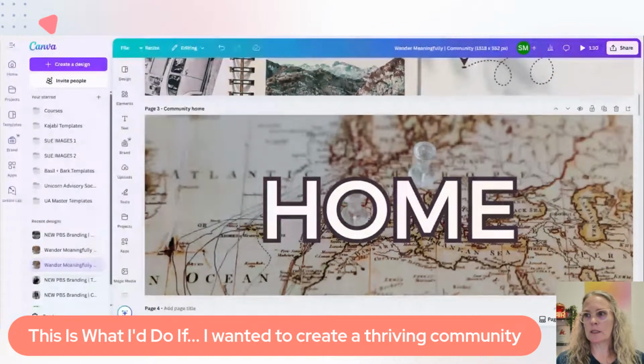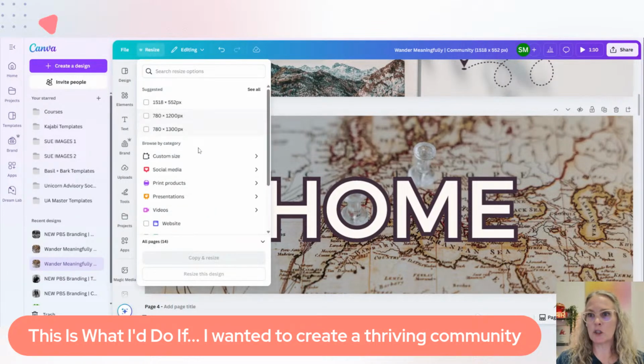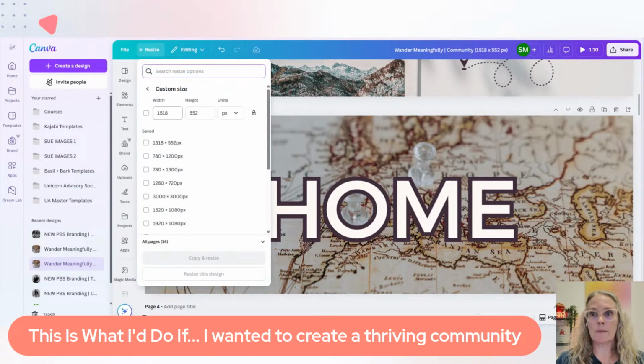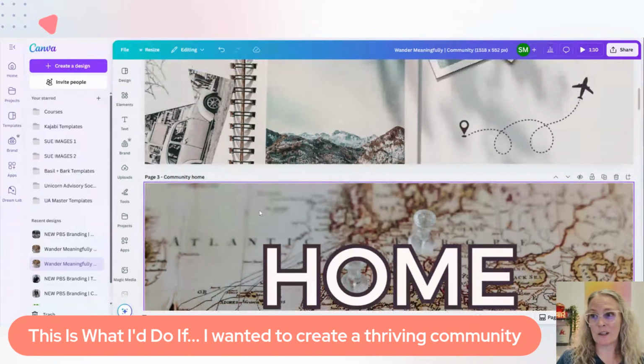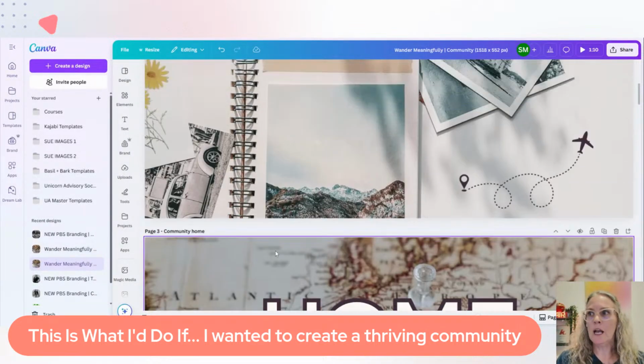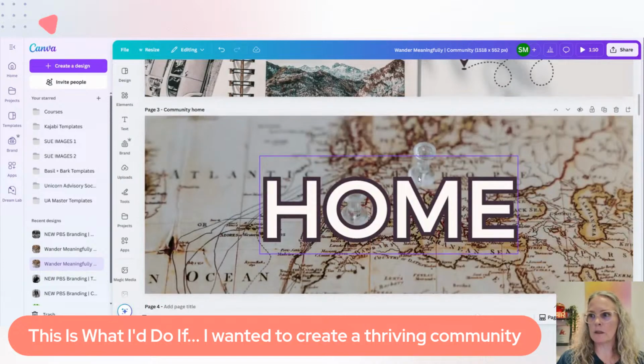Now I have set up something earlier in Canva that I'm going to show you. I took some regular product-size thumbnails and changed them in Canva by clicking on resize, choosing the custom size, and typing it in, 1518 by 552. You can do it so it's just plain images that come to that size. You could just add in a regular image and hope it crops well, but when you create it in Canva to the specific size, this is the exact image. This is the one I created earlier, so we're going to choose that and load it in.